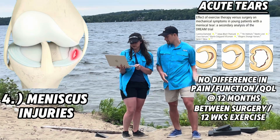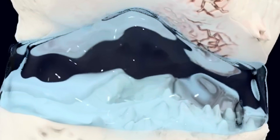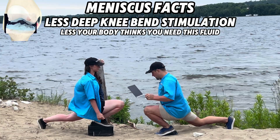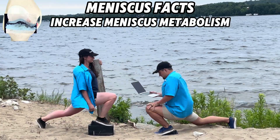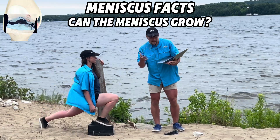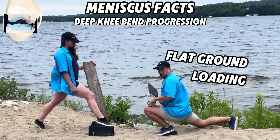The only area where surgery had a surpassing benefit was alleviating mechanical symptoms like catching, locking, and inability to straighten the knee. Enter the ADG squat. Cyclic compression at deep knee angles improves synovial fluid saturation around the knee joint, helping to nourish damaged structures including the meniscus. Two-thirds of the meniscus tissue — the inner portion — needs direct nourishment from this fluid. Research shows that gradual inputs of compression can increase metabolism to the meniscus to prevent disuse atrophy. We can improve its metabolism and synovial fluid circulation with deep knee bend progression from elevated to flat ground, with loading you can tolerate without pain.